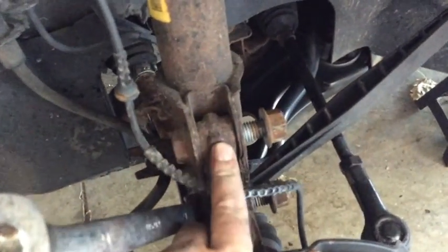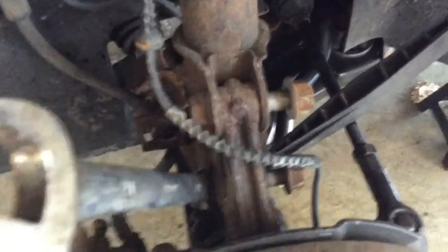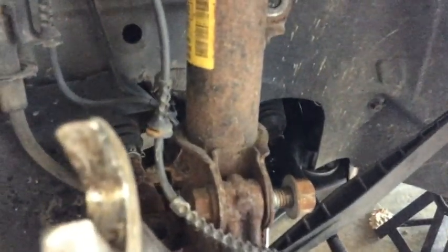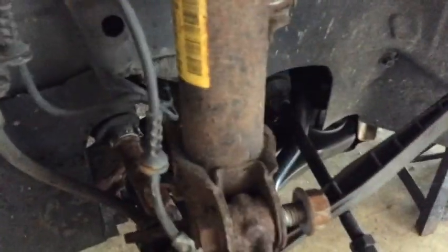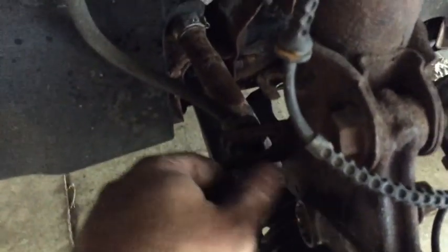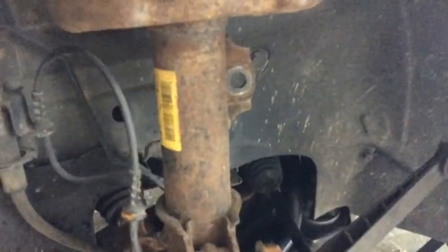A couple things to watch out for. You know, these bolts are rusted pretty good. Probably the smartest thing I've done for myself in a long time was spray these with PB Blaster a couple times over the last week or so. It really came out easily, and then back them out so that they're flush, so I can whap them with my encouragement device and not damage the threads on either the nut or the bolt. The ABS sensor cable, it just popped right out. That wasn't a problem. The brake line itself needed a little bit of encouragement, needed pried out and some WD-40 on it. So it's got a little bit of age on it, so I wasn't too surprised.